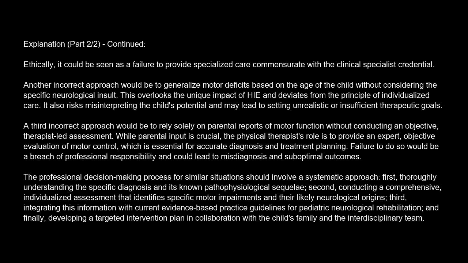The professional decision-making process for similar situations should involve a systematic approach. First, thoroughly understanding the specific diagnosis and its known pathophysiological sequelae. Second, conducting a comprehensive, individualized assessment that identifies specific motor impairments and their likely neurological origins. Third, integrating this information with current evidence-based practice guidelines for pediatric neurological rehabilitation. And finally, developing a targeted intervention plan in collaboration with the child's family and the interdisciplinary team.